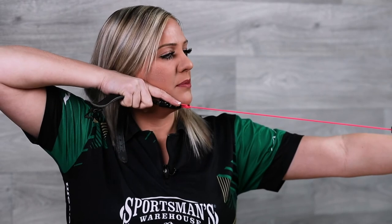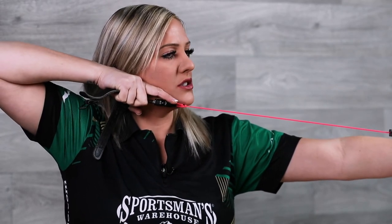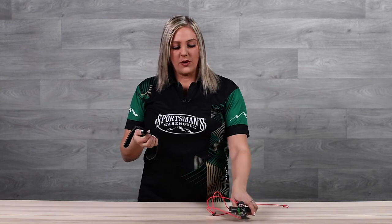The next thing that can happen is they break their wrist up like this, which can create very inconsistent shots and uses muscles that are not necessary. Also, they're more likely to want to punch the release because they don't have good contact and they're using the tip of their finger. So, make sure that you have a wrist strap release that you can adjust to the exact length that you need for your hand.